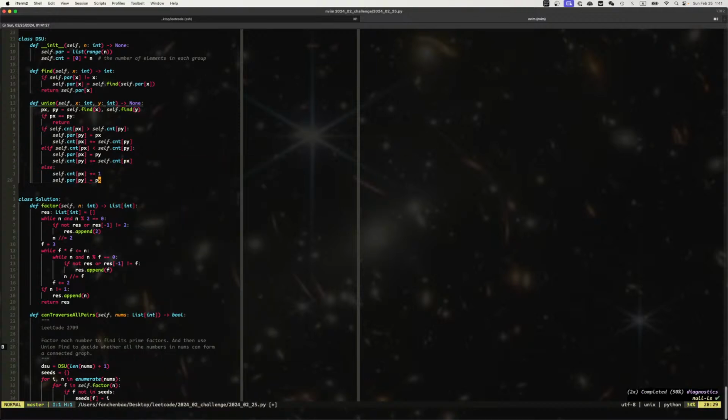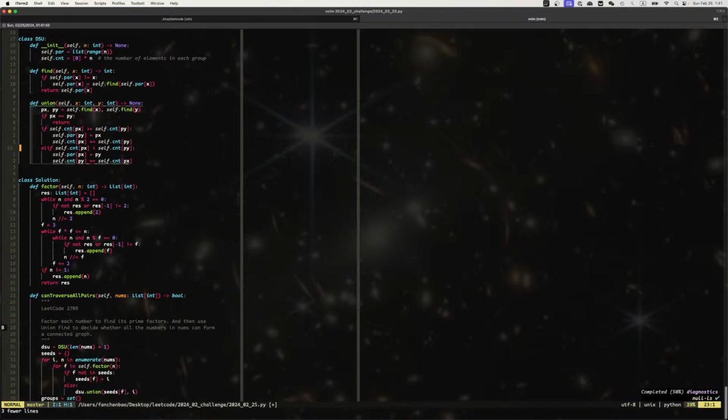And in this case, isn't this the same as this one? Right, so I can probably just say if this count is larger or equal to, I simply do this. So I can remove this, and this can be else.